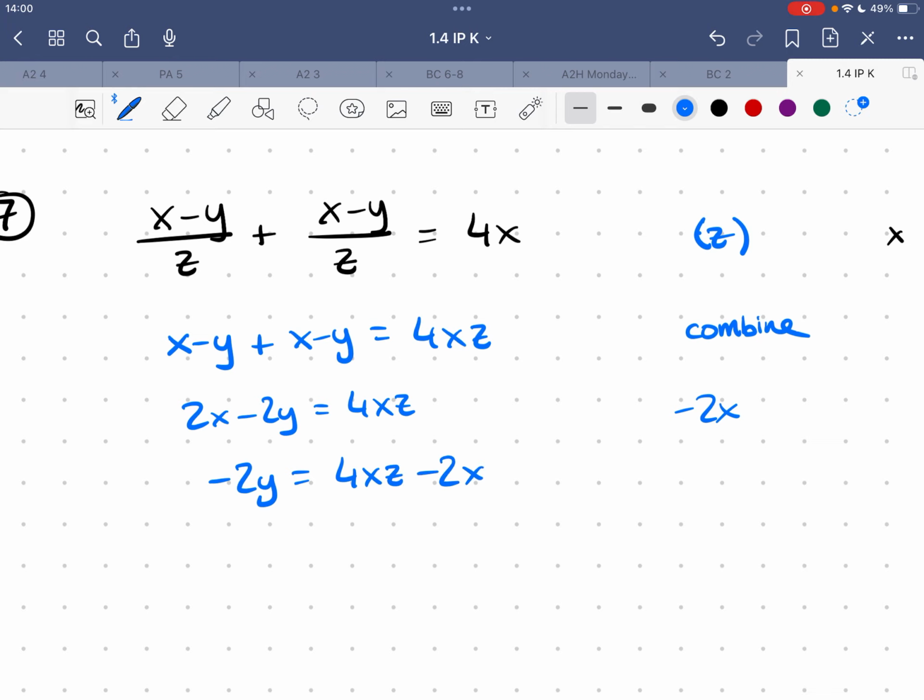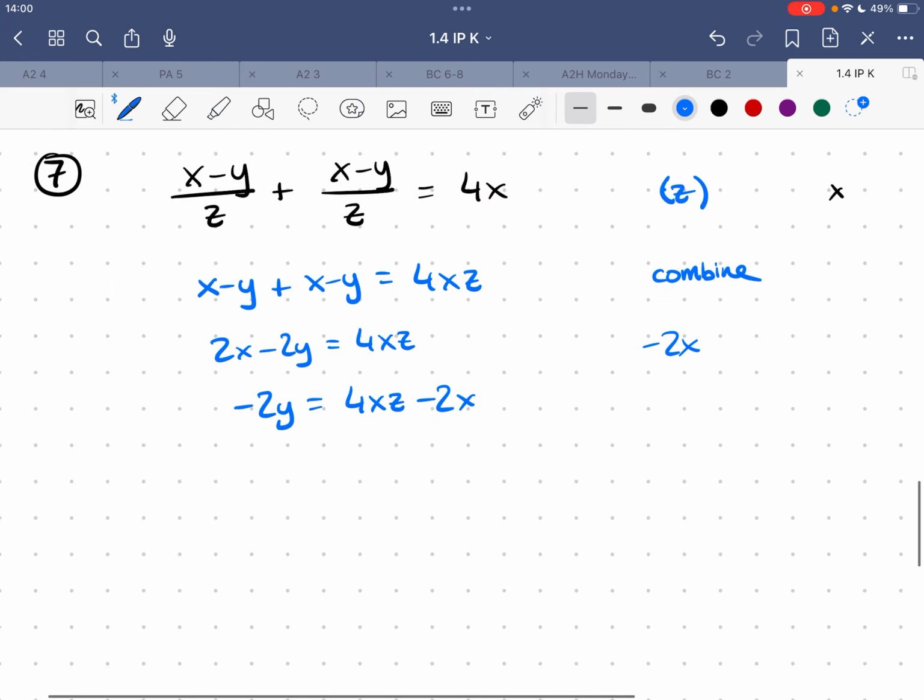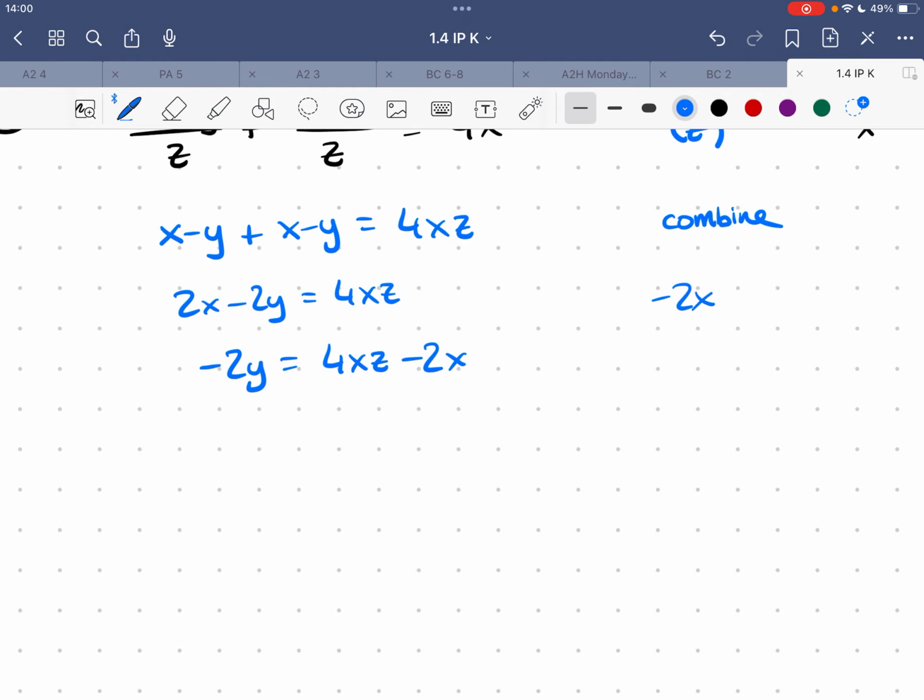4xz minus 2x. And this is where people have a little bit harder time. I hope you can see, well, maybe I'll do it first and then we can talk about it. What I'm going to do here is I'm going to factor out an x. x(4z minus 2). Factoring is anti-distributing. I see that there's an x here, and I see that there's an x here, and I say, what would it look like if I took that x out? What would I have to multiply? And hopefully you can see that if I distribute this, I get what's above there. I get the 4xz minus 2x.